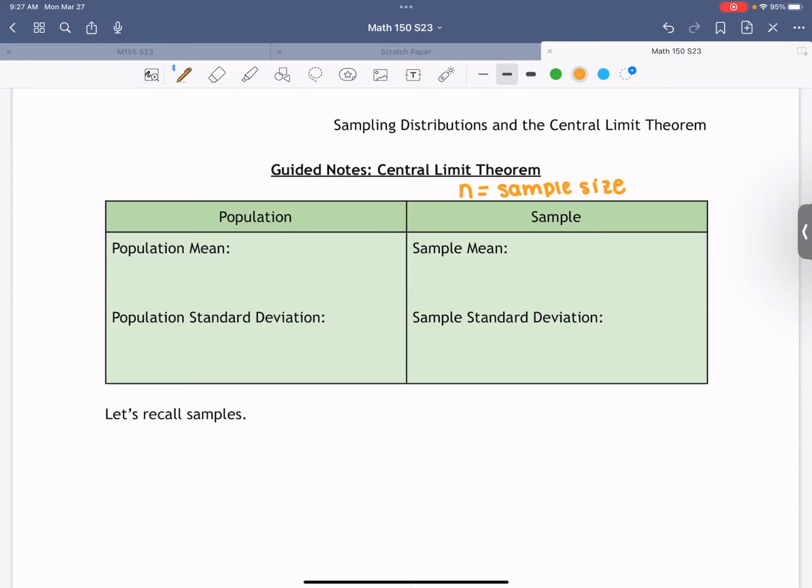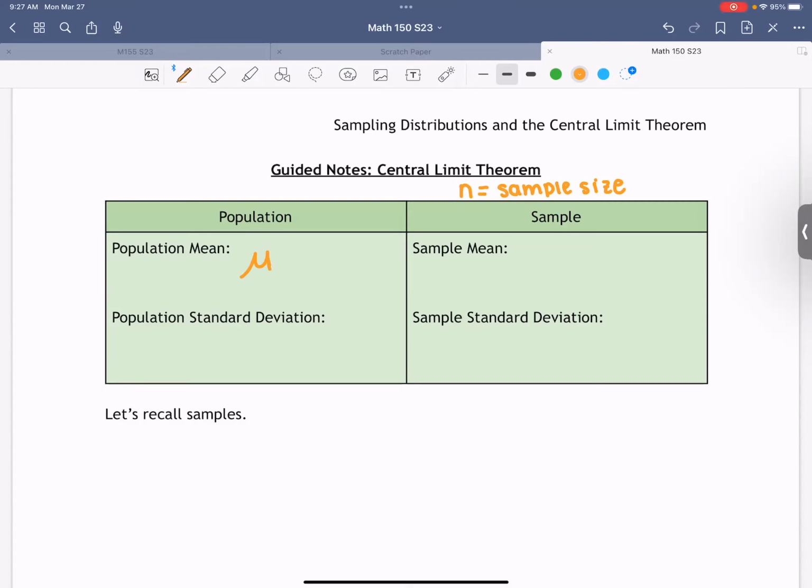Does anyone remember the symbol for the mean? Is it the Greek letter M, or mu, right? Now, that's the symbol for the mean, but what I didn't tell you is it's really only the symbol for the mean if we're talking about the population. So mu only really works if we're talking about the population.